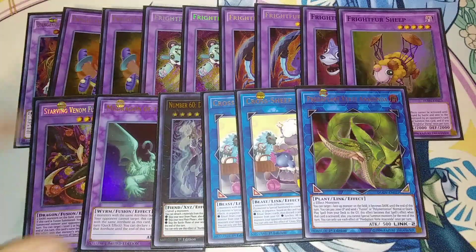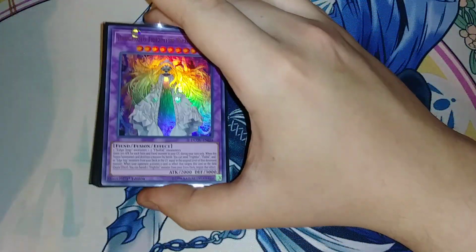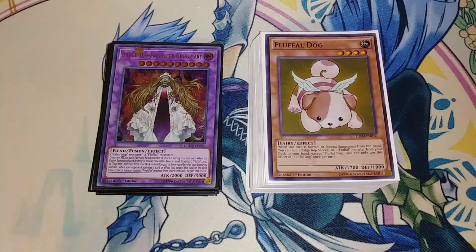So that's it for the deck, guys. I hope you enjoyed it. It's a really fun deck to play around with. I highly recommend that you guys give this deck a shot because this deck is going to be really fun with Master Rule 5 being in force soon, and it's just a super cool, fun, cute deck. So definitely give Frightfurs and Fluffals a try, but I'll see you guys in the next video.